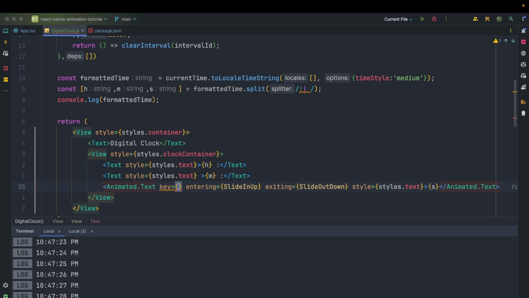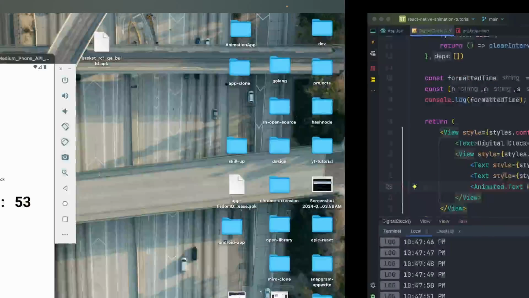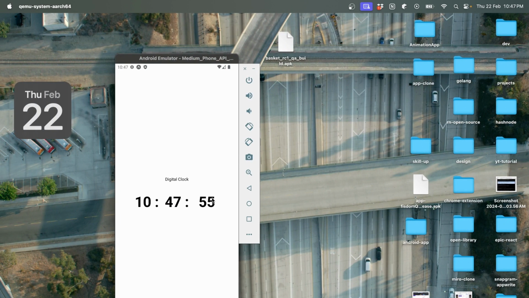value, which is key, and in the key we will pass these seconds. I know it sounds a bit weird and it is not expected. We never use the key for anything except in the list view, where it gives every element a unique key, but over here we are going to use it. Now if you just see, whenever our key is getting updated, a new text component is getting created, and that's the reason we are able to see this transition.